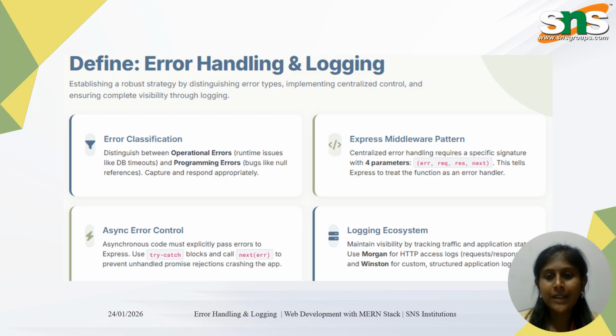Now let's understand error categories clearly. Syntax errors are mistakes in code caught before execution. Runtime errors occur during execution, for example accessing undefined variables. Logical errors are when the program runs but gives wrong output. It's very important to note that logical errors are the hardest to detect and require debugging.